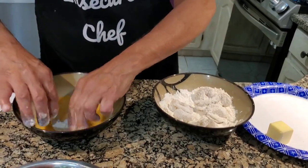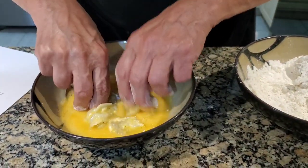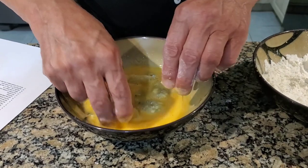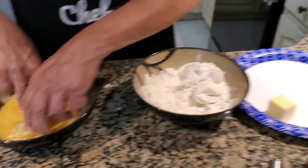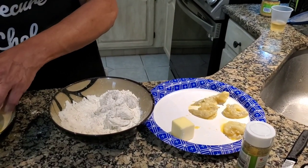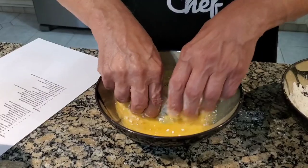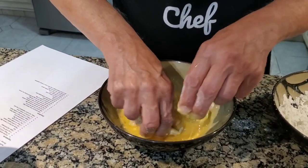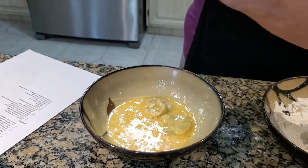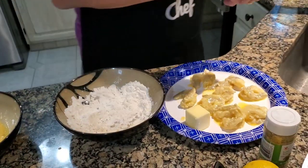Now we're gonna take these and put them in the egg. You want them completely covered in the egg. Do a couple at a time like that — get them a nice coating. Now you see the flour has definitely met the egg. Now we're gonna take those out and put them back here on the side for the moment. Get the rest of the shrimp back in here, get a nice coating again as well. Make sure you get the inside, that butterfly seam there. When you've got a nice coating, move them back. The shrimp are now coated — just gonna do a quick rinse of my hands.